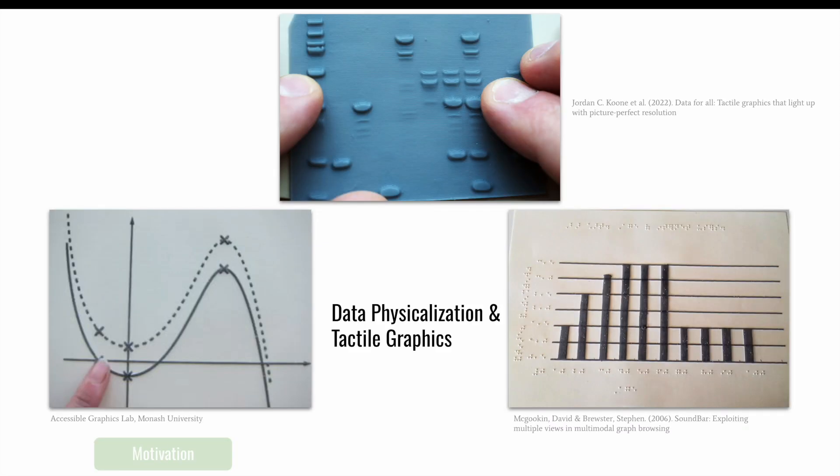Since data visualization emerged as a research field, scientists have incorporated findings from visual perception and cognition to develop effective and efficient ways of communicating data. Data physicalization has garnered recent interest, building upon momentum in data visualization, tangible user interfaces, and data accessibility. For data physicalization to be effective, however, we need a better understanding of the unique affordances and strengths each perceptual modality allows through different encodings.